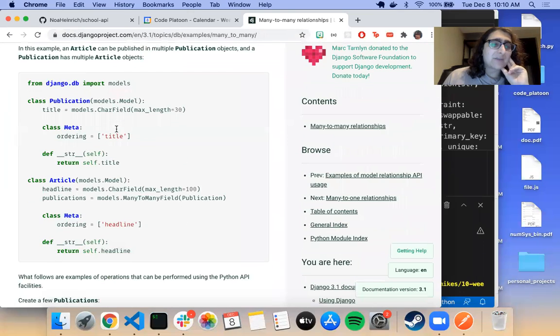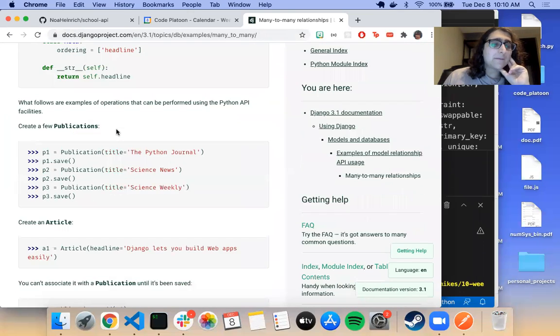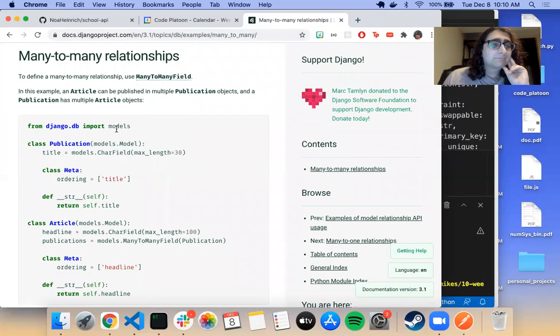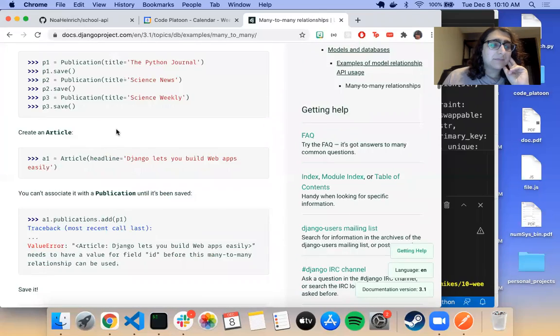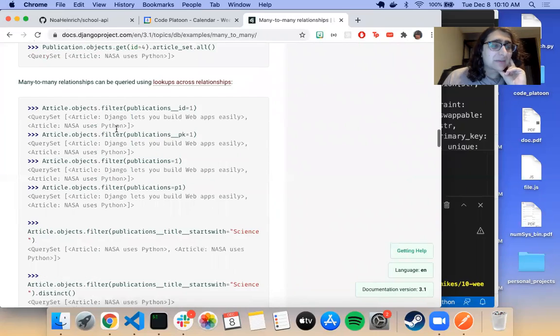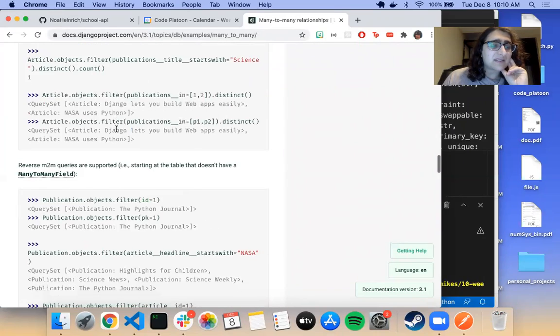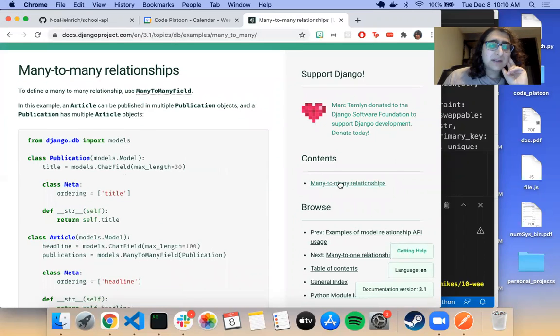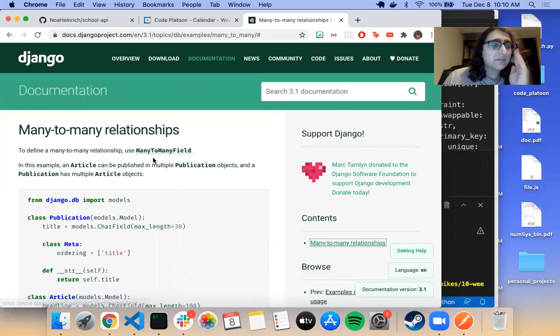So they have their publication and articles here. Sorry, one sec. I want to make sure I'm getting this. This doesn't look like it's many-to-many relationships. So we need a many-to-many field, it says.